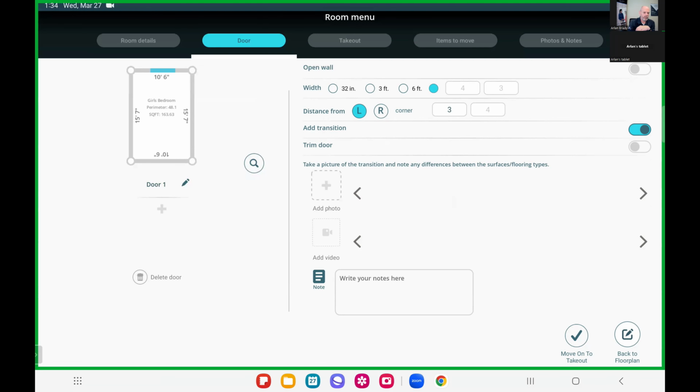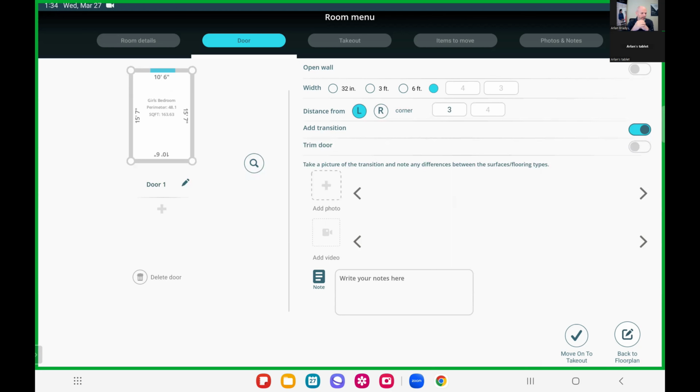Trimming the door. What does trimming the door mean? Well, it literally means taking the door off the hinges and cutting the bottom of the door. So maybe you were in a home that had a hardwood floor and now you're putting carpet in, and the carpet is a really, really thick carpet and you feel like the door is going to drag across the top of the carpet. Your installer would have to take the door off the hinges, take it outside and cut the bottom of the door so that it doesn't drag on the carpet. That's what this means, trimming the door. And of course, there's an extra cost to that.